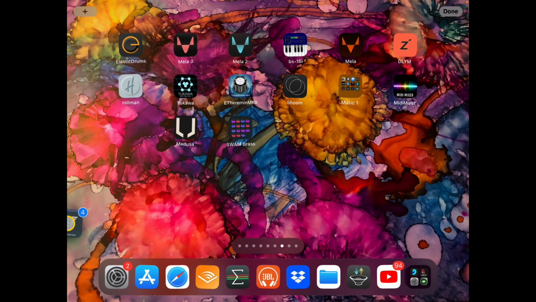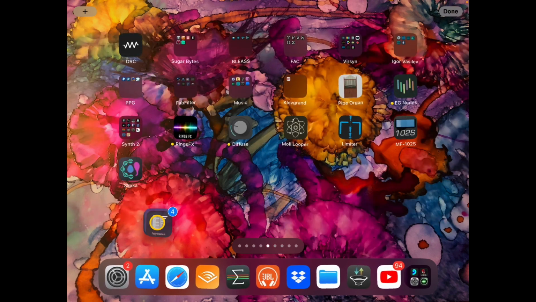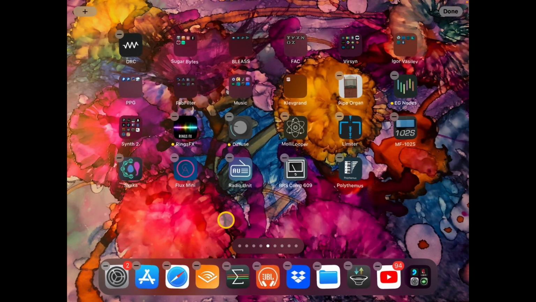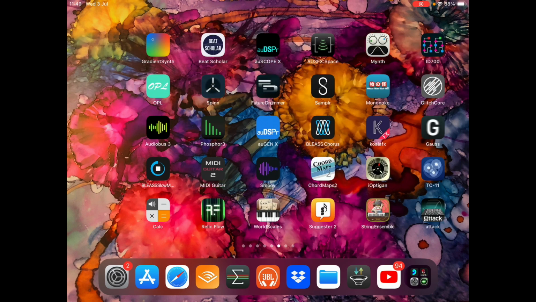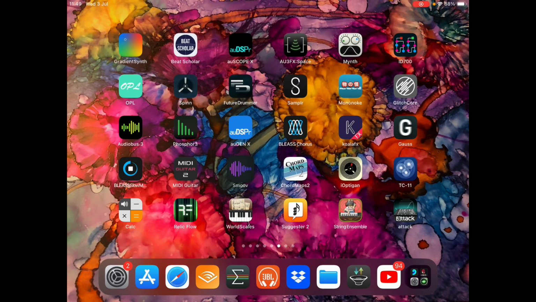So I've got 4 apps, and if I go onto a page now and I just drop them there, it will drop them in the order that I stack them. Okay, so that's another really cool thing to do. So if you just want to rearrange your apps like that, you can. Okay, so let's go back and maybe do something a bit more adventurous, shall we?